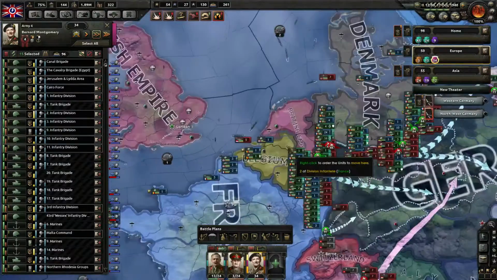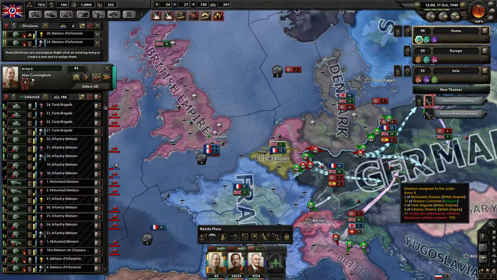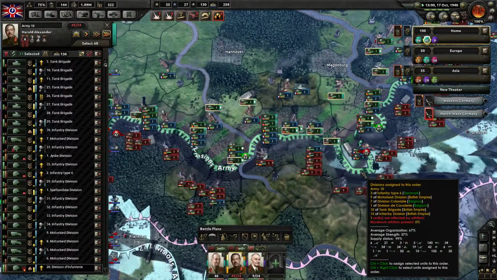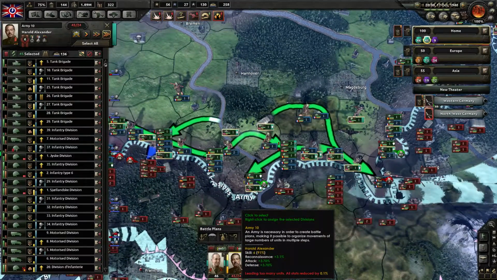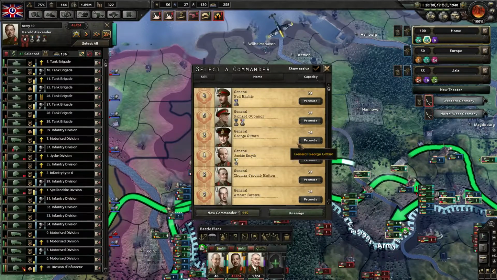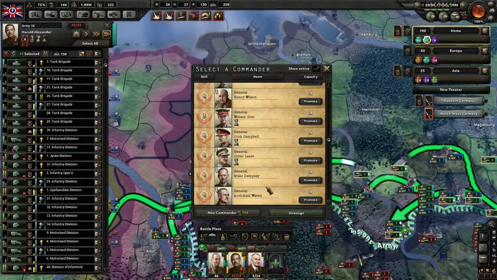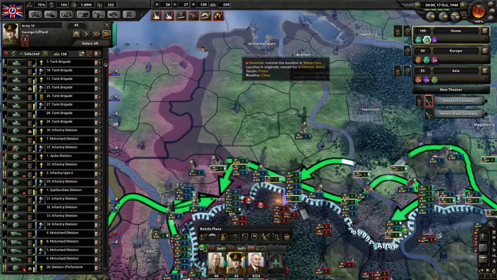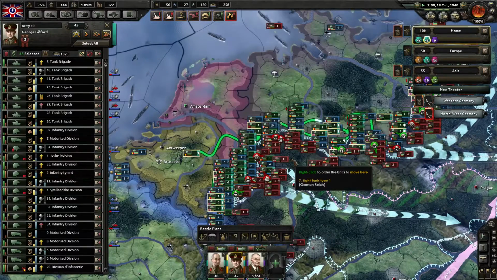Belgium sends us some divisions. Thank you, Belgium. Thank you very much. I don't think I'll really need all these divisions, but whatever. Oh god, why do we have so many men on a standard non-important character? Okay, where do I promote someone to field marshal? Who will I promote? I guess this guy. Yeah, he won't become great, but at least he's a field marshal. We got embargo Germany, very nice.